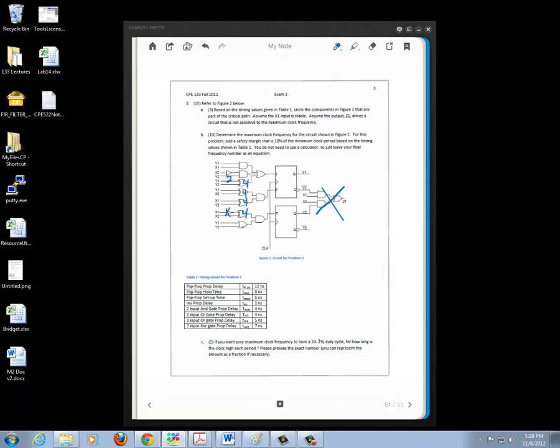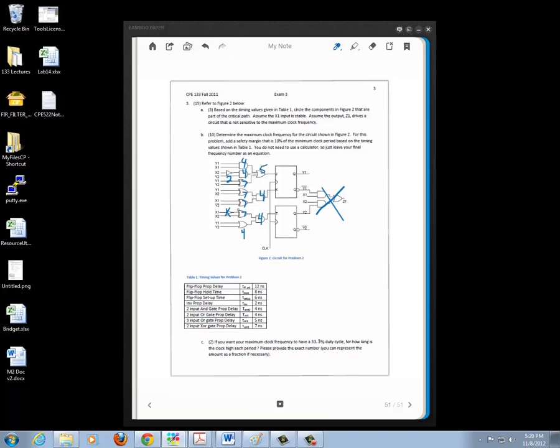Or I guess those are actually XORs. Sorry about that. 2 input OR gate. Do we have any of those? Oh, there it is. This is the 2 input OR gate. Let me go ahead and delete that. 2 input OR gate is this one. That has a propagation delay of 4. Then we have the 2 input XOR gate, which is 7. So these are all 7. Then we have the 2 input AND gate, which is 4. So these are 4. And then we have the 3 input OR, which is a 5.